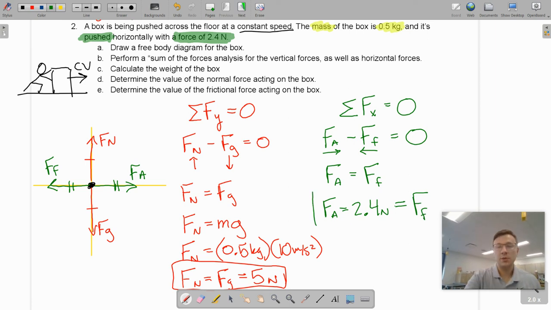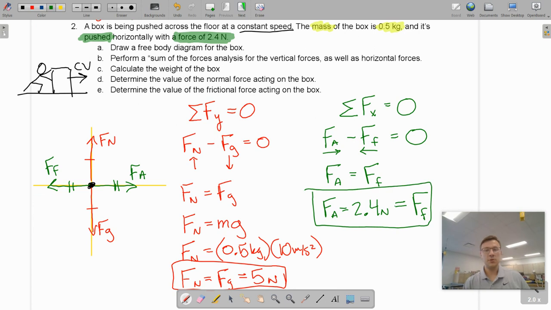Whether that's a realistic number or not is another conversation for another day. But that is pretty simple. We don't really even have to do a calculation there. Now, in the future, I might give you the equation for friction, which includes the coefficient of friction, a number I would have to give you, and you would have to use the normal force to calculate the frictional force. Then I would ask you to solve for the applied force instead. So this could be taken another step further.